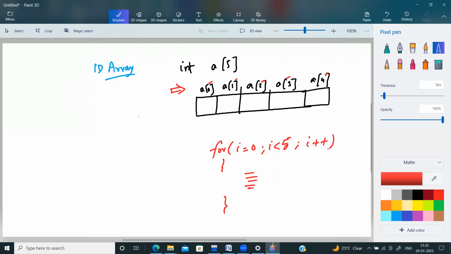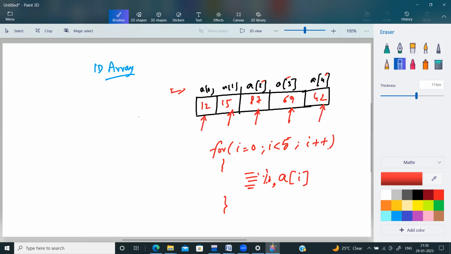Got the point? Whatever element we access, earlier it is only a. Suppose I want to print the values: printf percentage d, comma, a. But here it is not a single a, it is a of i. If i is equal to 0, I will get the value a of 0. Suppose the values are 12, 15, 87, 69, and 42: a of 0 is 12, a of 1 is 15, a of 2 is 87, a of 3 is 69, and a of 4 is 42, right?